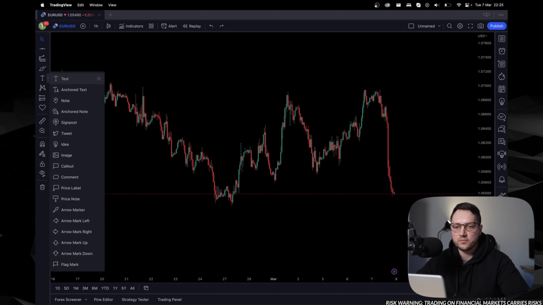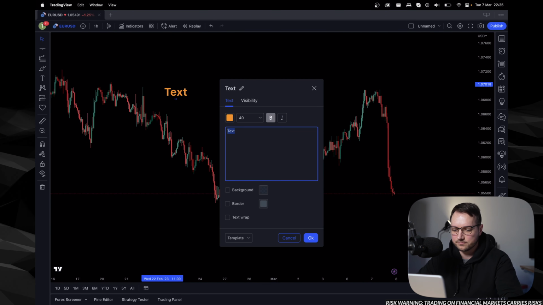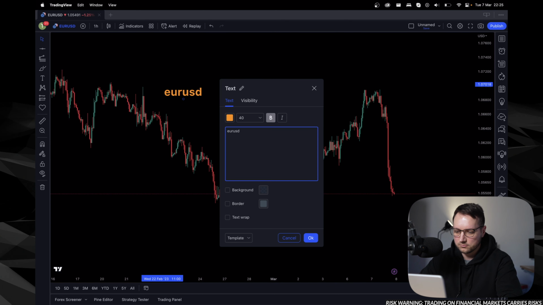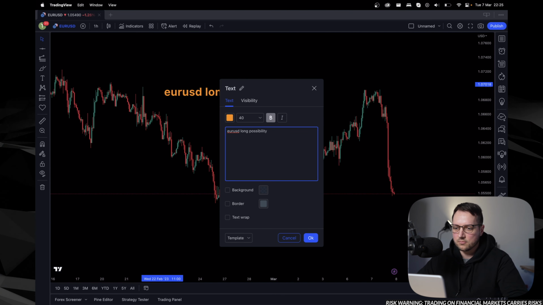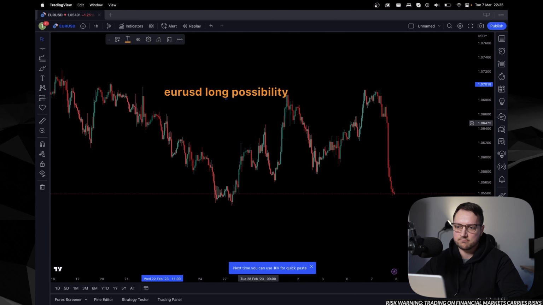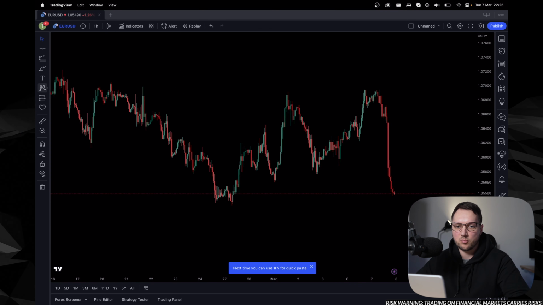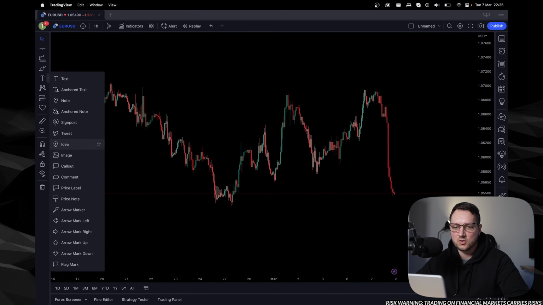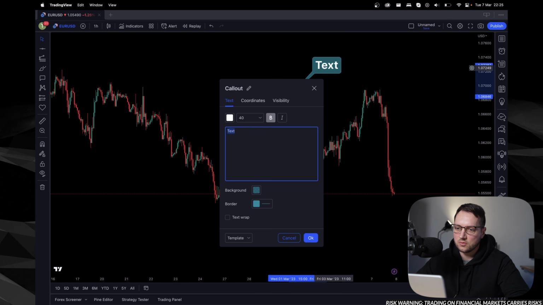So next we have, for example, things like a text which can be added to the chart. You can add a text to some place on the chart. You can add a note, an idea, a call out. This one is also very good.